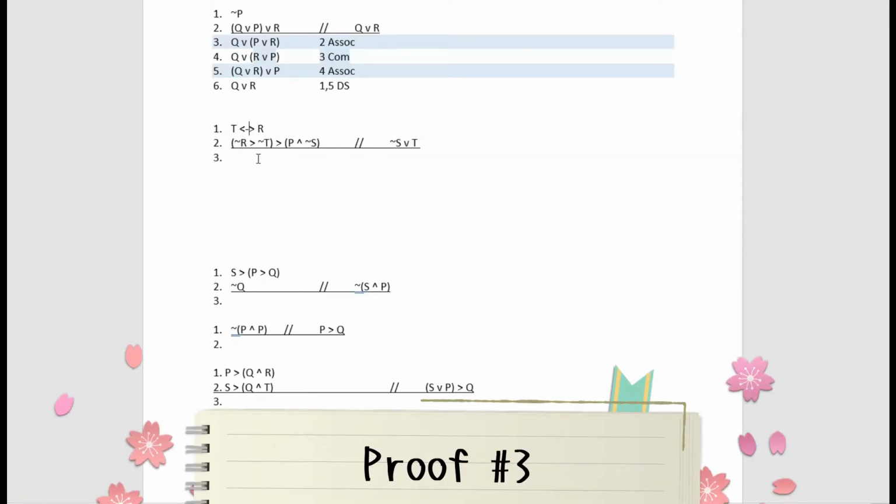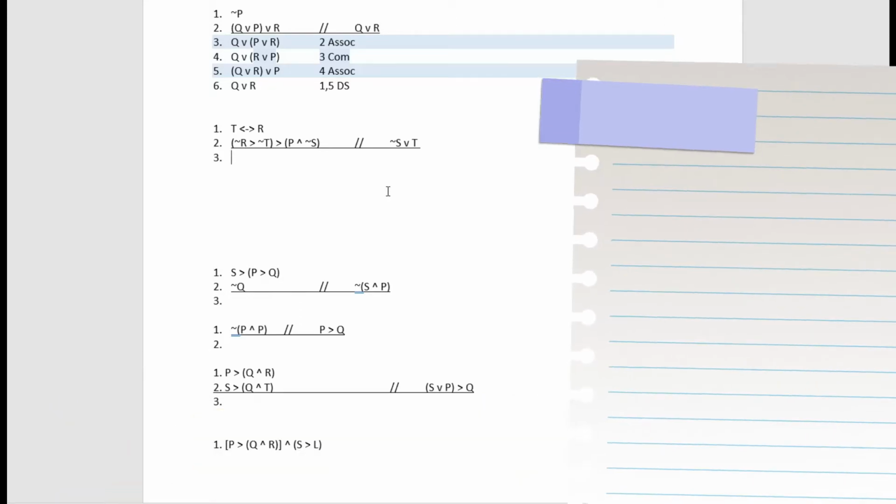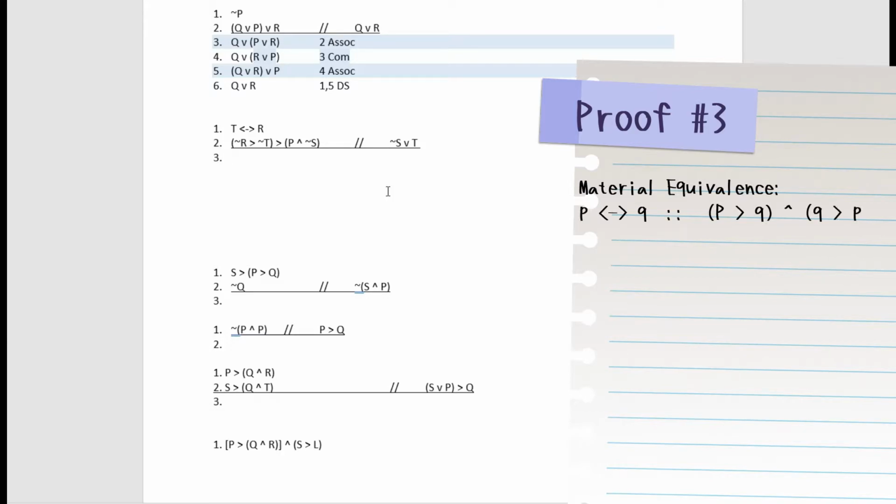Ooh, we've got a biconditional here. There's only one rule that works with biconditionals, and that's material equivalence. It's the only one. It's the only rule you can use. So we know we're going to do a material equivalence on this right off the bat. But the question really that arises in this is which of the two material equivalences we should use, because there are two. There's the material equivalence that turns it into implications, and there's the material equivalence that turns it into conjunctions. So which one do we want? Well, let's just start with the implications and see where it gets us.